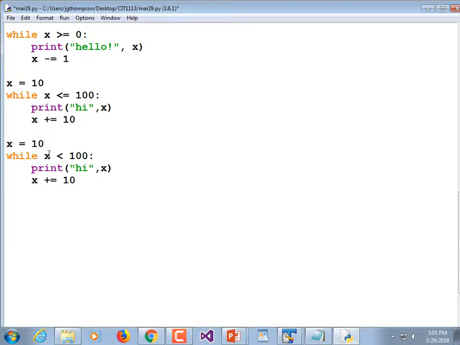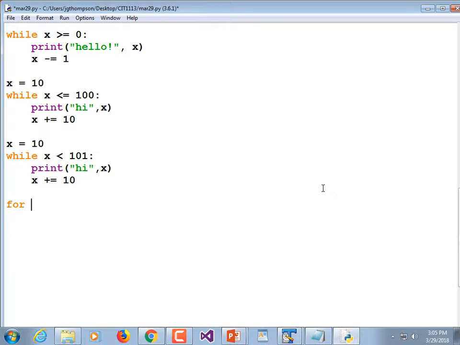No, it's not, so it's no longer going to be in the loop anymore. So what do we need to do in order to make this work with a less than rather than a less than or equal to? One simple change I can make. I'll make it that, right? So that x, when it's equal to 100, it's still true. And then once it's greater than 100, it's no longer true. Now, why did I show you that? Because the for loop is going to be structured the exact same way.